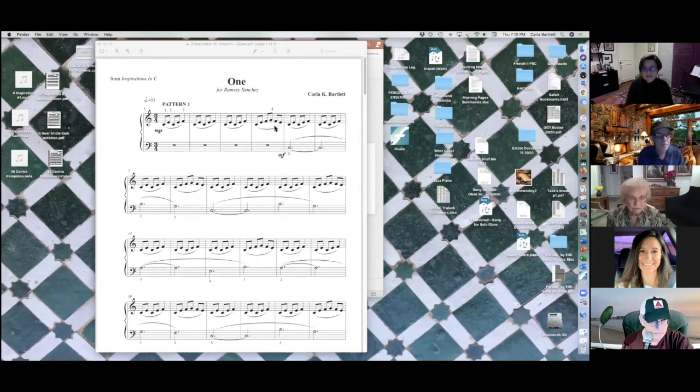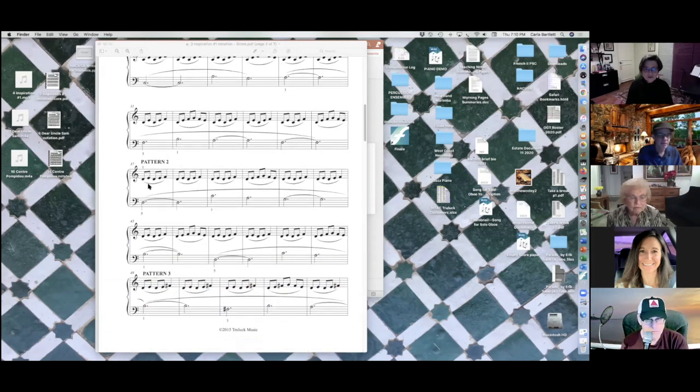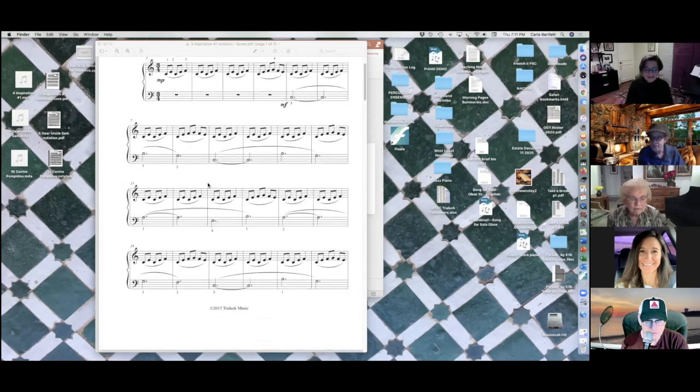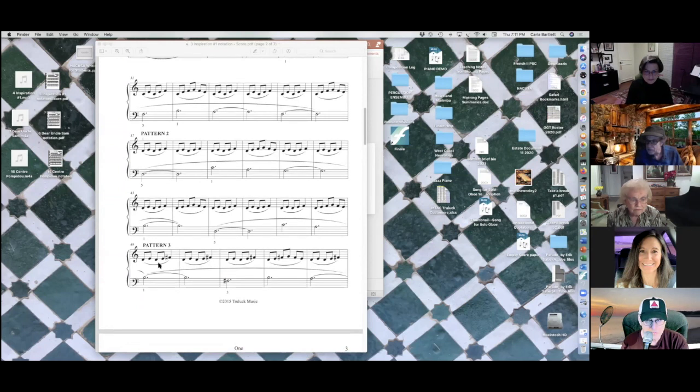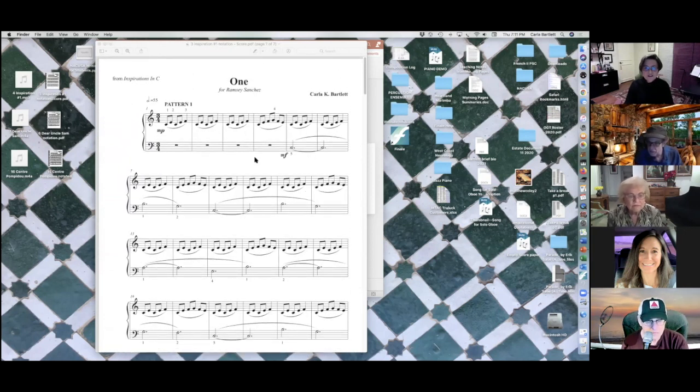Pattern number 1, 4 measures long. Pattern number 2, 4 measures long, and so forth. There are 7 patterns, either 4 measures, 2 measures, or 1 measure. The first black key doesn't happen until measure 49. And the pattern is all in the 5 fingers. So very accessible. And the left hand, being slower moving, kind of anchors the movement of the right hand.